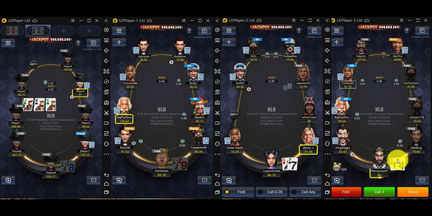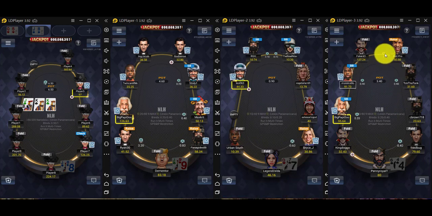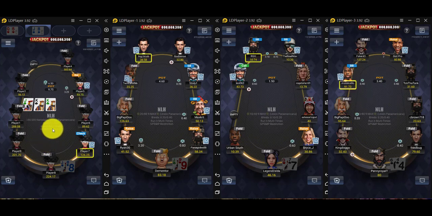6-4 suited, this is a pretty cool spot. This is a fold for me. Oh, I didn't even see a raise. I thought this was a limp. But let's just pretend it was a limp. Limp, limp, limp. It's still a fold because we're going to end up going 5 or 6 ways.